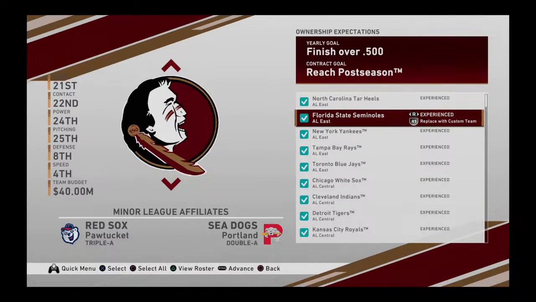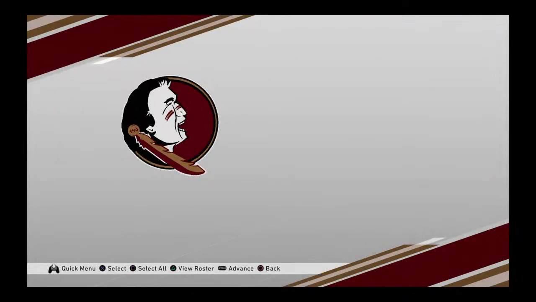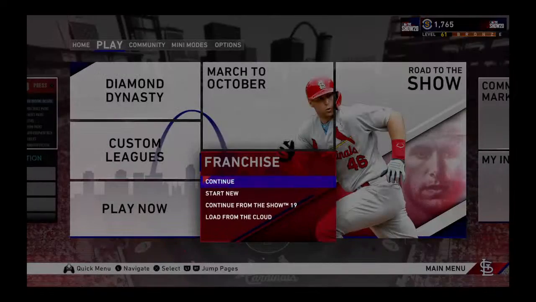So once you're done there, I'm gonna exit out. I know it didn't save it, but I have one already saved. So you'll get to this menu eventually the other way as well.